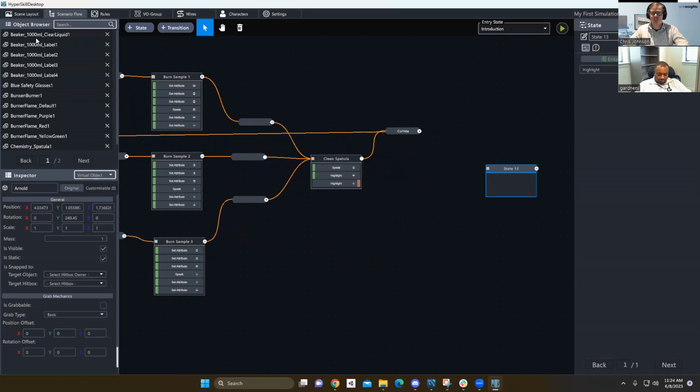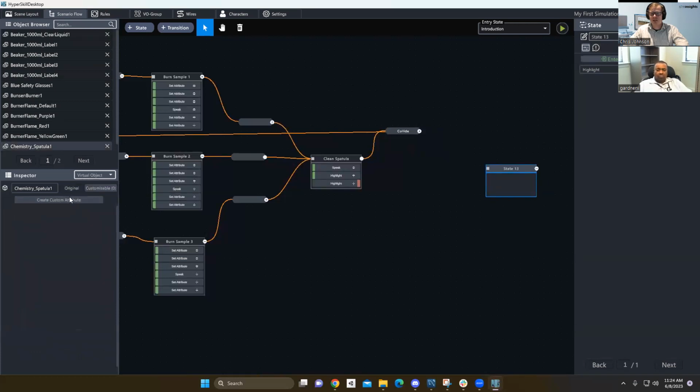So you just have to pick an object. It doesn't matter which, but we're going to create a customizable variable on it. I'm going to put it on the spatula because that makes sense to me for this to live, because we're going to see how many samples you've taken. And I'm just going to call this taken sample 1.